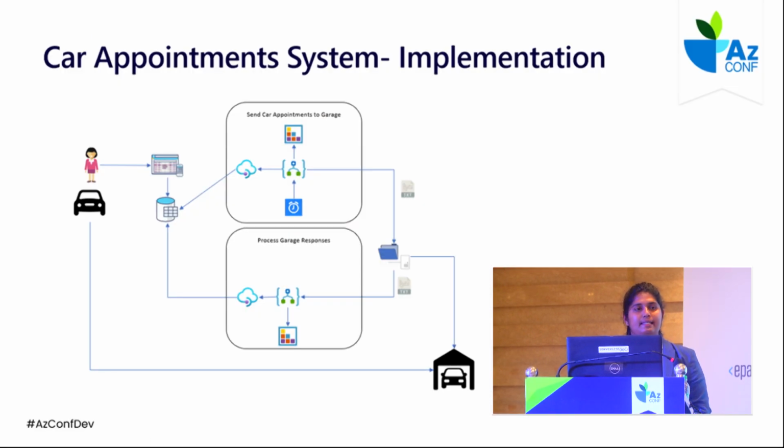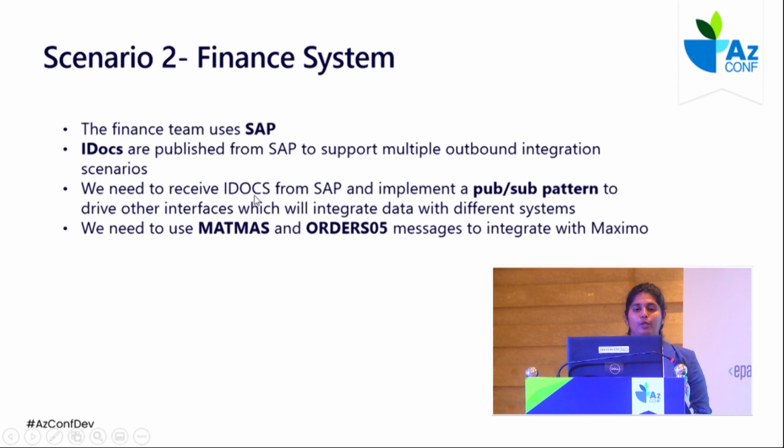Now let us get into scenario 2. This is a finance scenario. The finance team uses SAP. IDocs are published from my SAP system, and it integrates further with multiple other cloud solutions. I'm going to use a publish-subscriber pattern. That is, I'm going to publish the iDoc files, and I have multiple subscribers who are going to get these files for further processing.